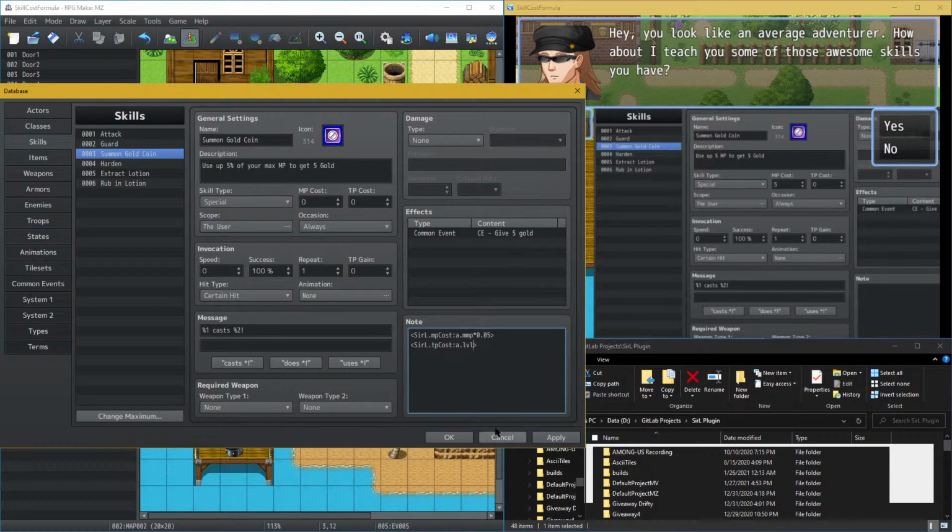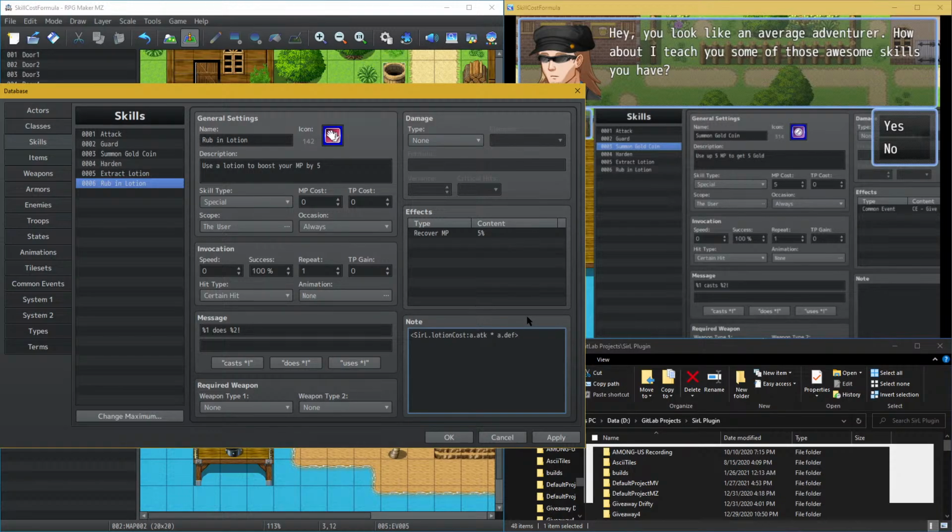That was the original idea, and it just blew up into, well, if you can do that with TP, why not MP? And if you can do that with TP or MP, why not just anything? And eventually, you have the skill cost formula. So now, instead of it equaling 1 lotion, you could do actor's level in lotions, or actor's attack strength times actor's defense in lotions.